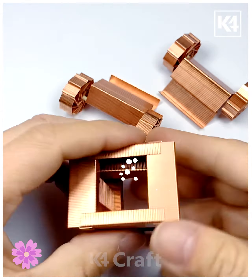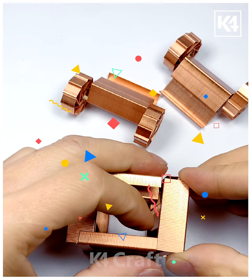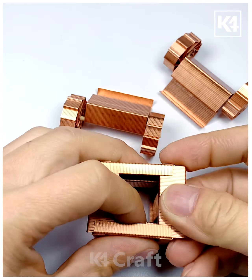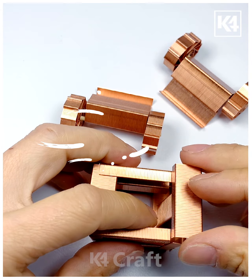After that we are going to take the cube, rotate it, and we are going to look how it is opening. Look like this. You can remove one pin. After that you can also take one pin out, again attach it like this. Look how we are giving it shape using your fingers.